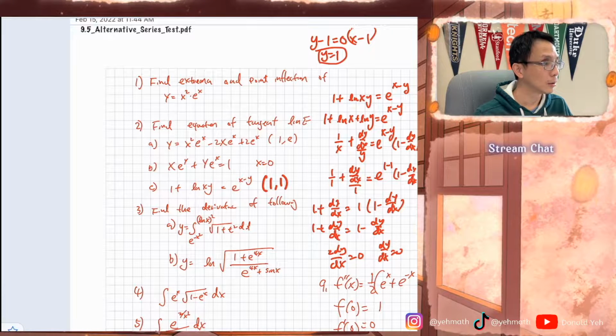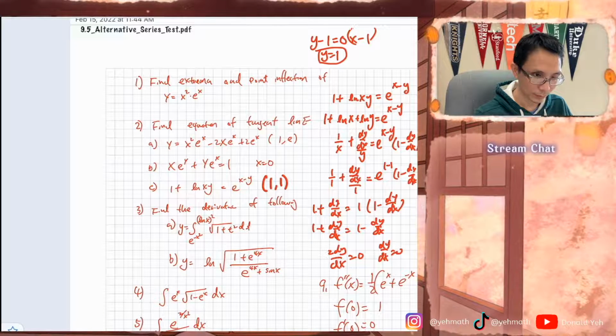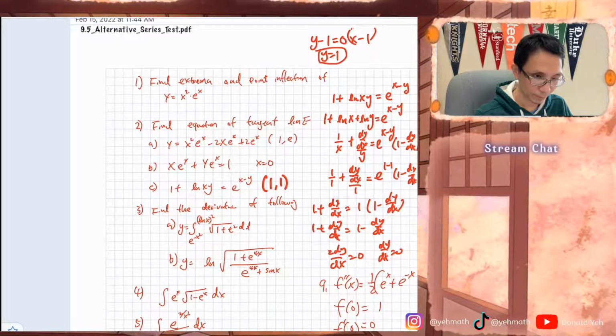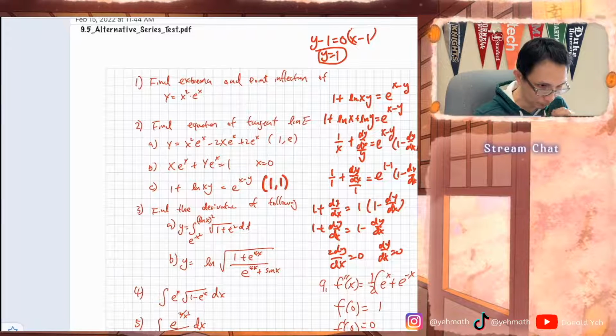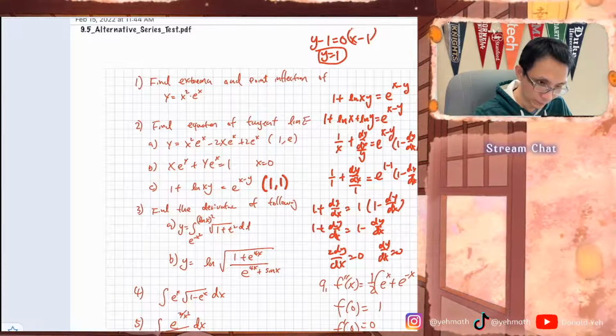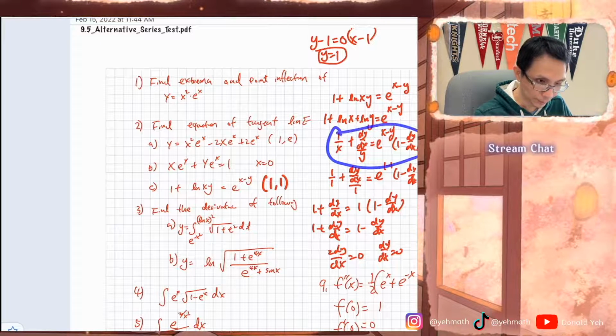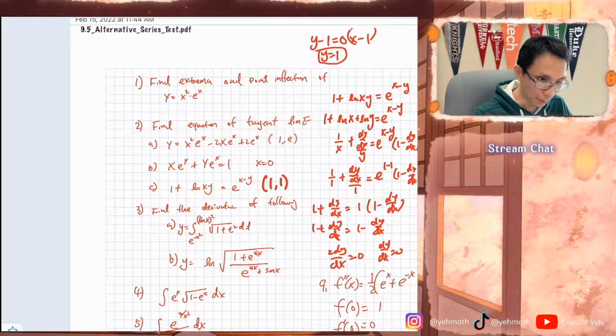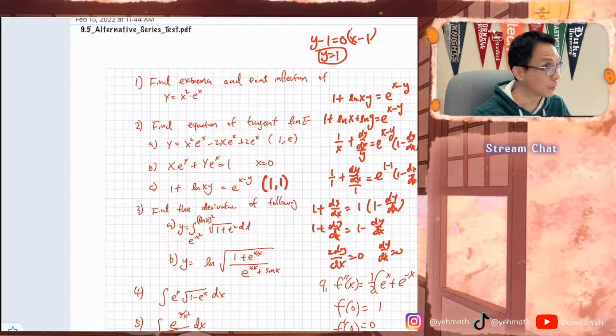Could you just explain that one more time? Like the second and third step, how did you get it? Which part? The second and third step, how did you do this part? Oh, like the next one? The next part, I plug in 1 and 1 for x. 1 for x, 1 for y.